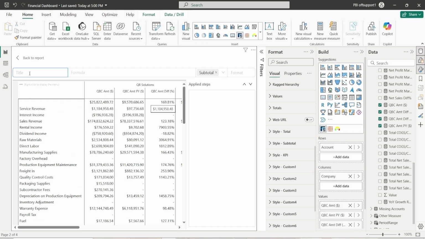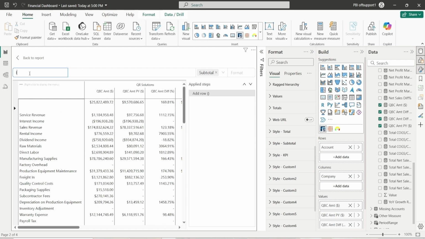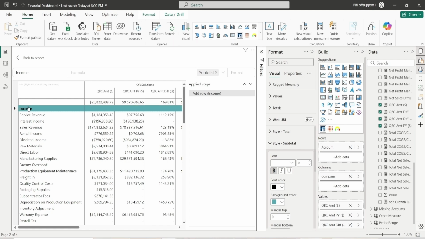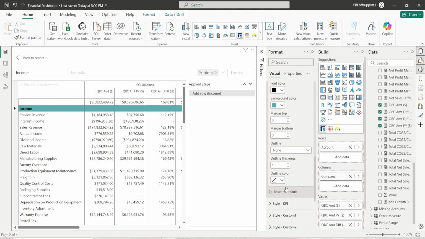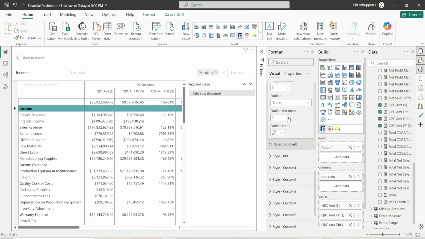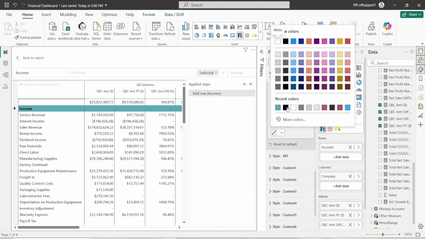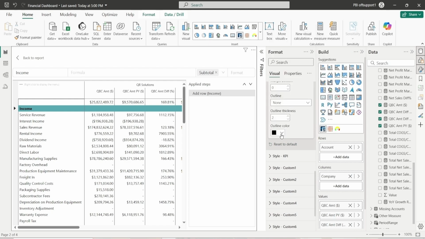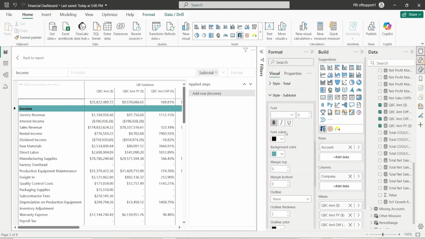Click on that and give the name income sub in subtotals. So we have to format here. Font color is black and background color is like this, so it's looking better. Also change the outline, thickness and outline color.